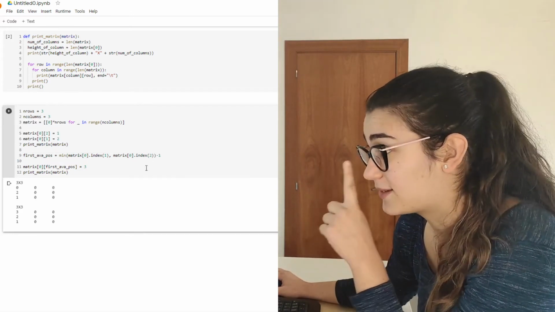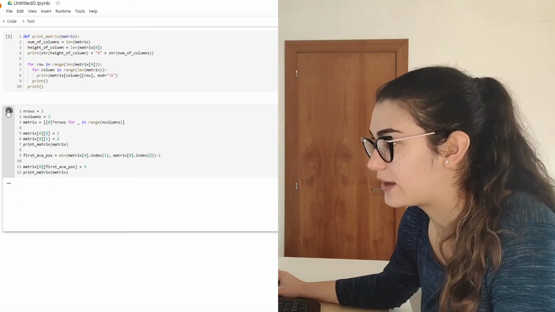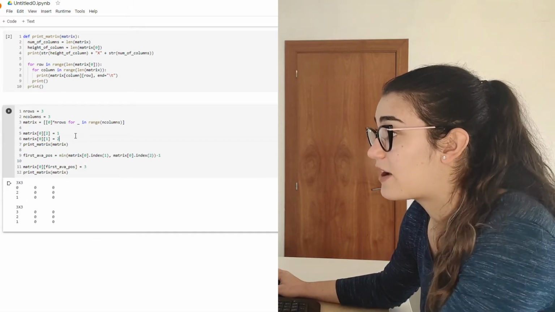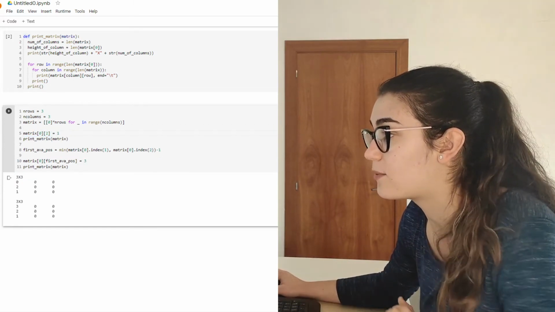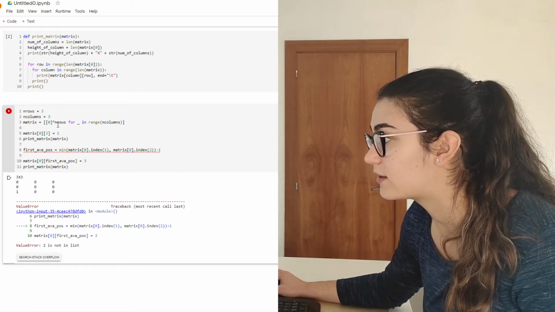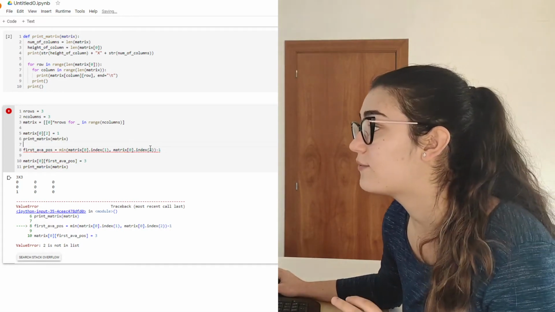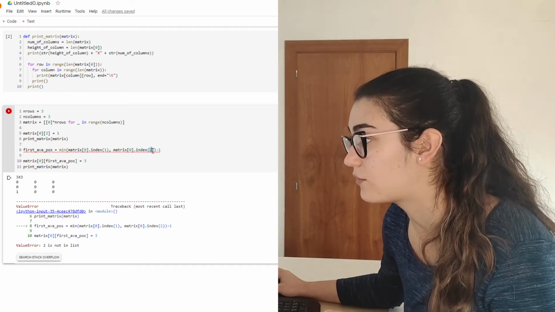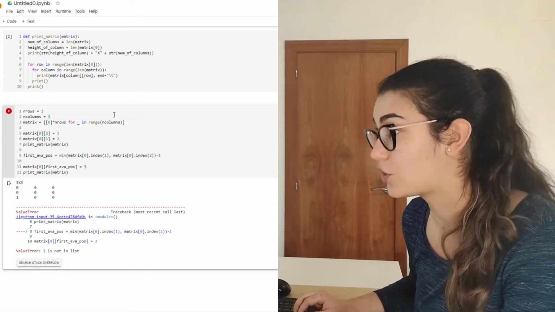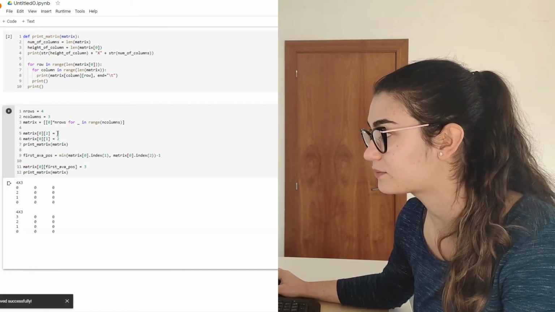This is problematic because if we had one more, so this works. I can prove it to you like this. It places the 3 in here. If I remove one of the pieces, so for instance, I remove the second piece, now the 3 will be placed. Wait a sec. I already told you that you have issues. Okay. This is one of the problems you might have. If one of the numbers that you are looking for is not in the list, issues happen. So try to remember this. You need a try except whenever you're using index.